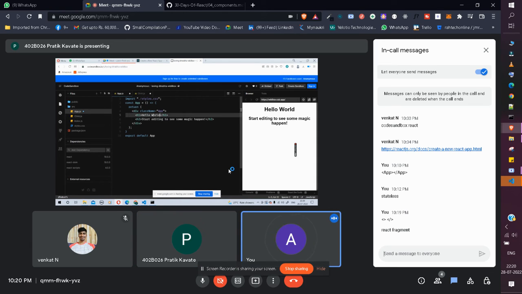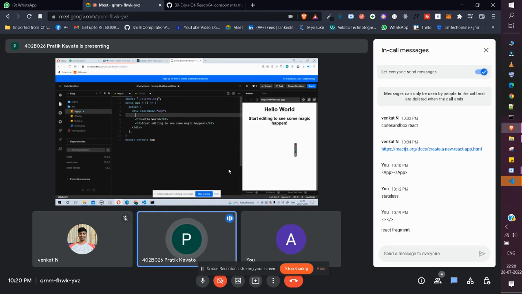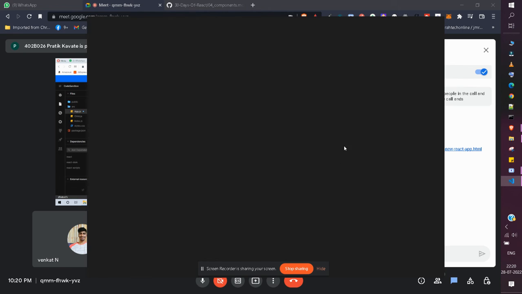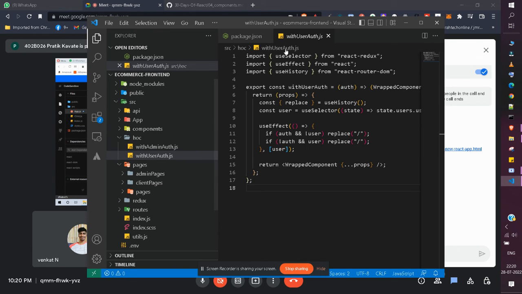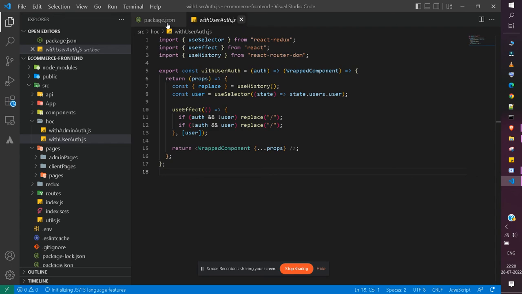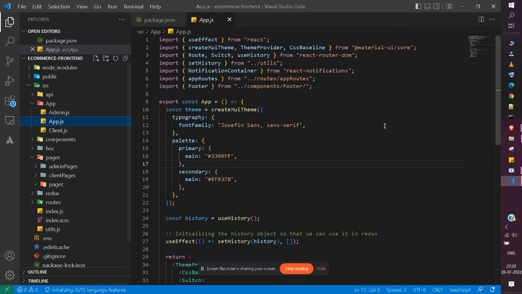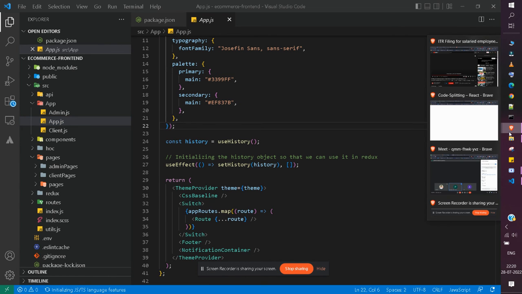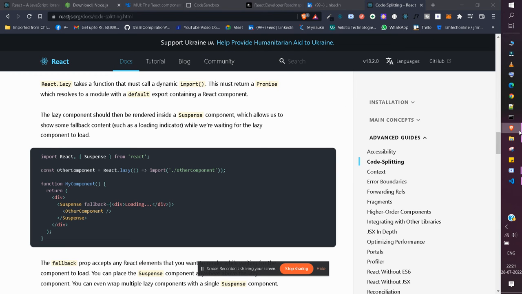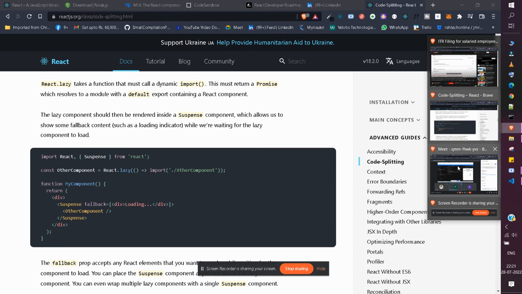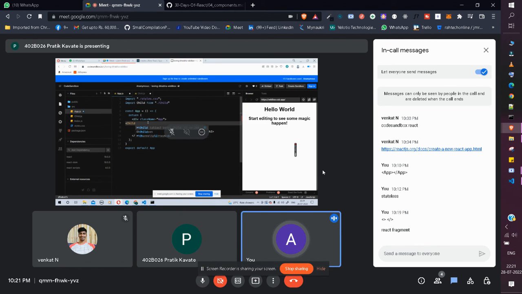This is the app folder. So instead of this, we can simply write our component, so we have to import that folder child.